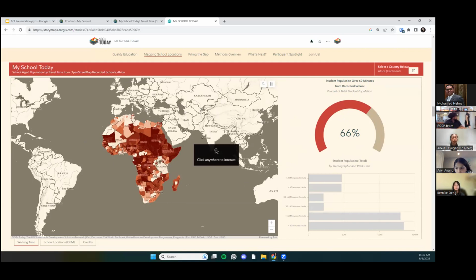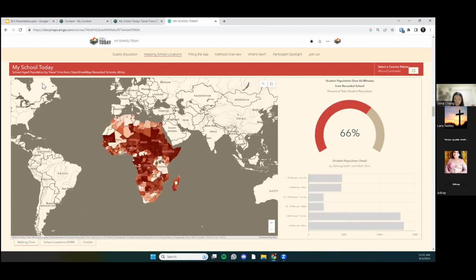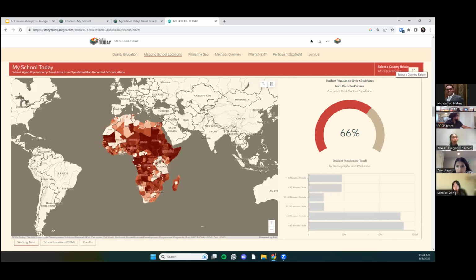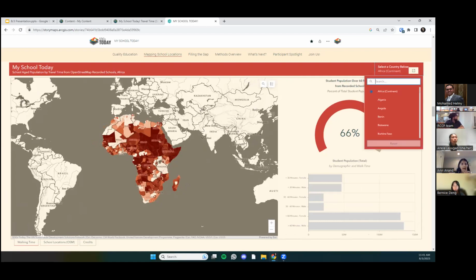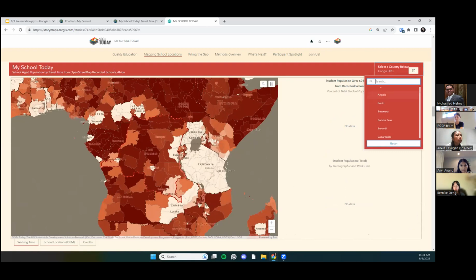So we wanted to highlight it on a big indicator box here. But then there are also these graphs that you can add and other things. What's also really nice about dashboards is that you can select different parts of the map and have that sort of interactivity. So in this top right corner, you can select a country, and then it'll zoom into that country. And these should be changing. Maybe that's not.